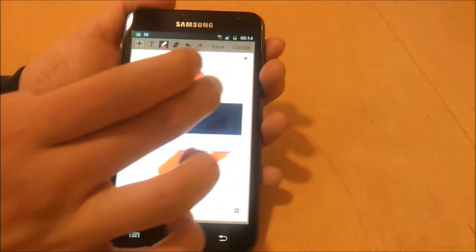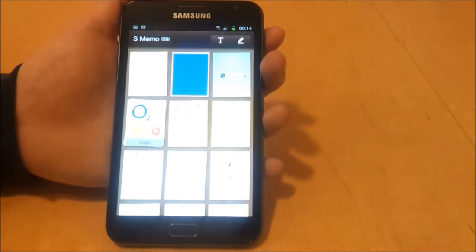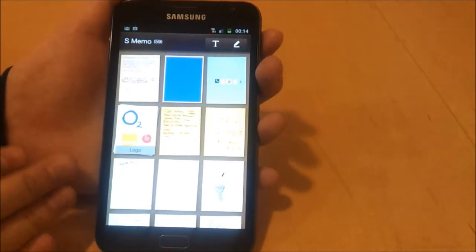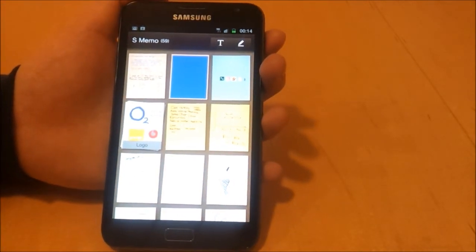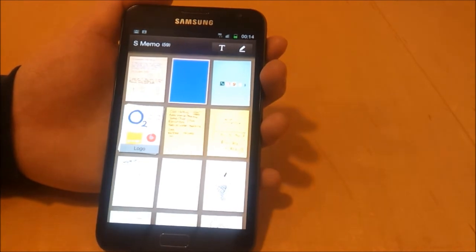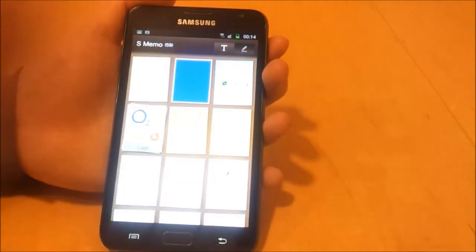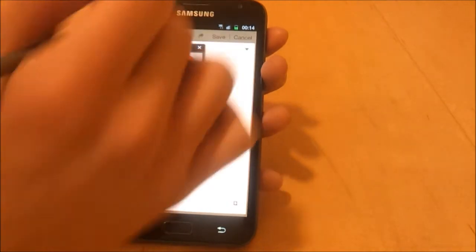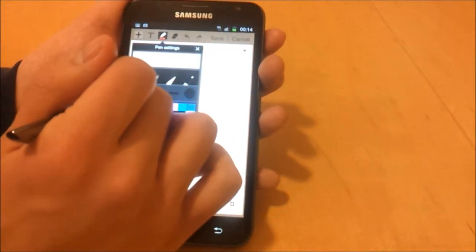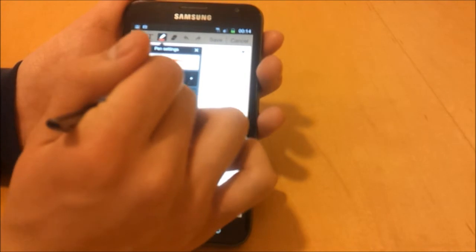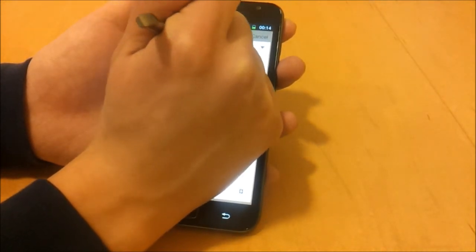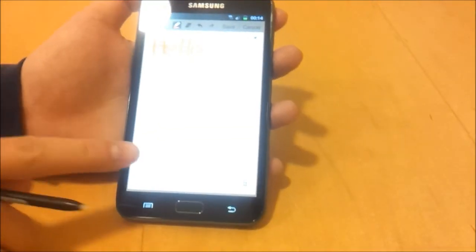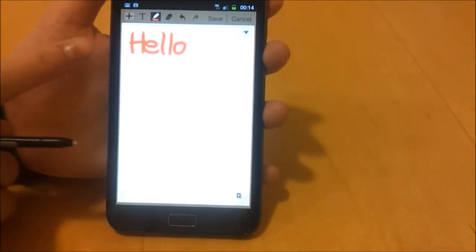Finally, let's go on to a bit about palm rejection. The Galaxy Note has technology built in so that if I'm writing some notes, I can rest my palm on the screen, and that doesn't affect what I'm drawing. I'm going to change the pen to make it much thinner, about here, and write hello on the screen. You see I'm resting my hand on the screen, and it's not left a single mark at all, but I managed to write hello.